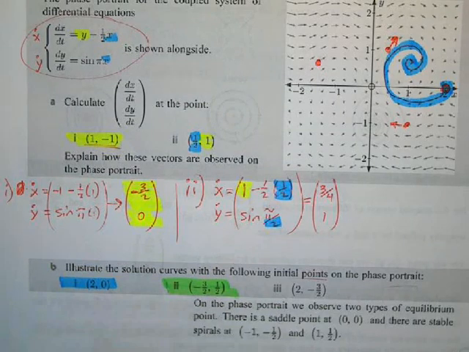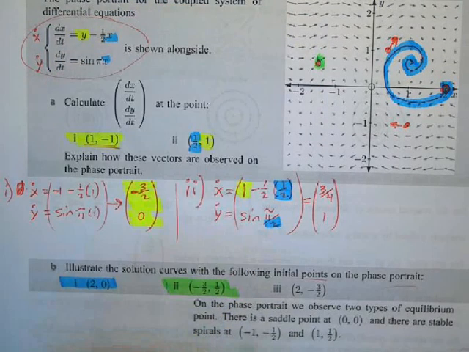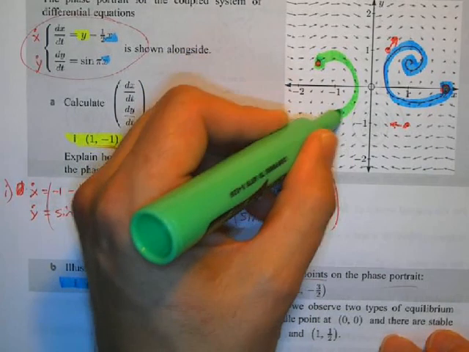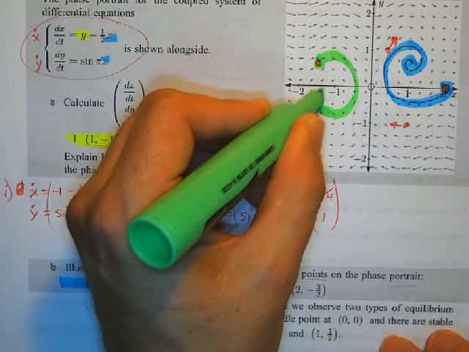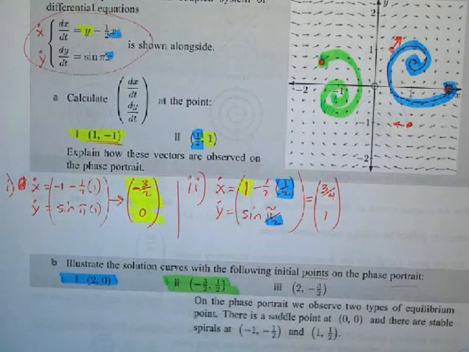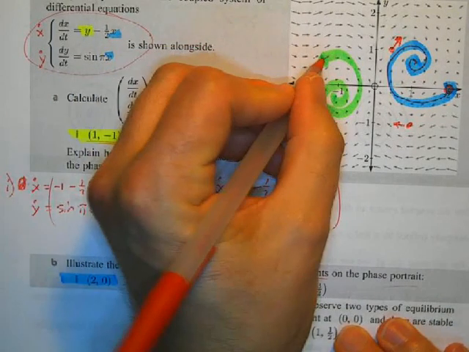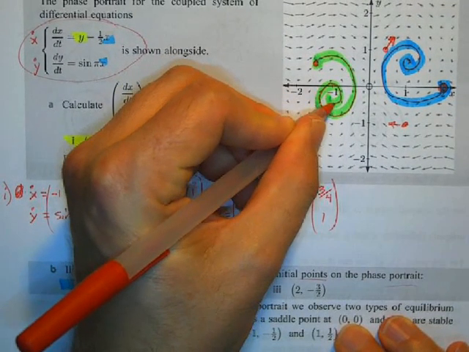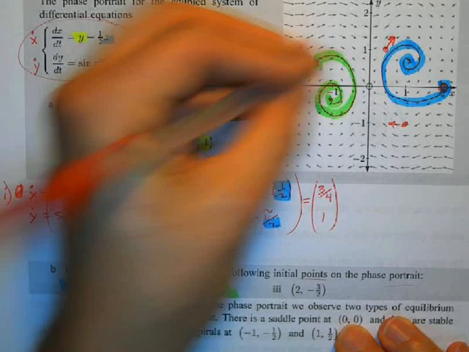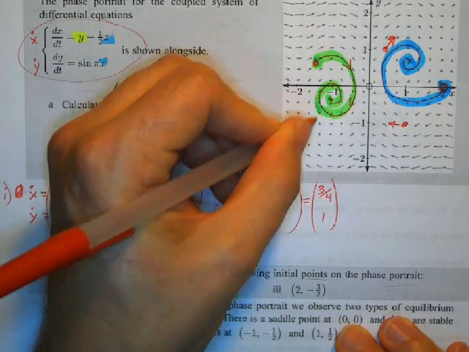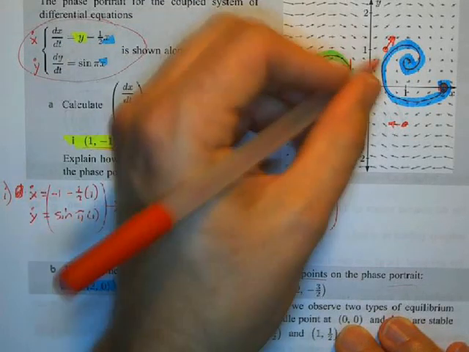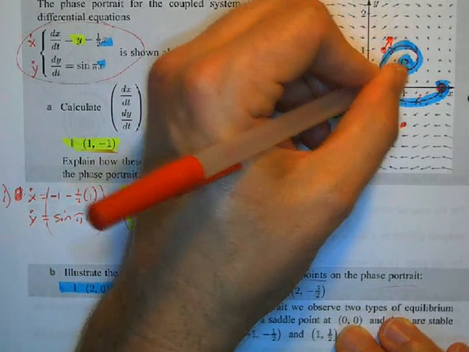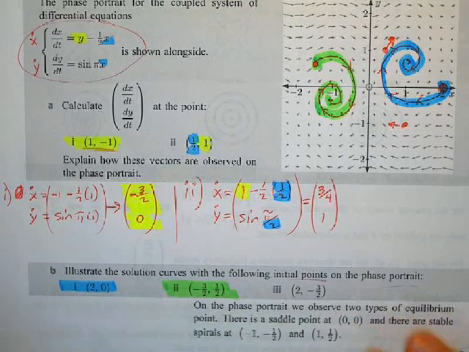Okay, and if I follow this, it looks like it's kind of going around like that. Okay. And ending up somewhere in here. Don't forget to draw those little arrows. That kind of helps you see. And this one was going this way, right? Those arrows really help me figure out where am I going and where did I come from.